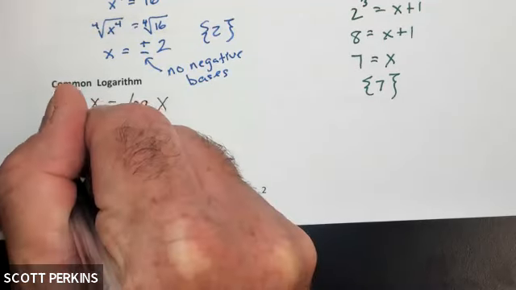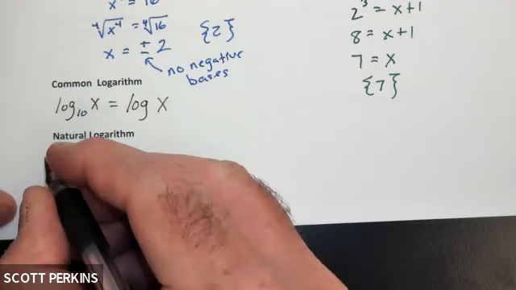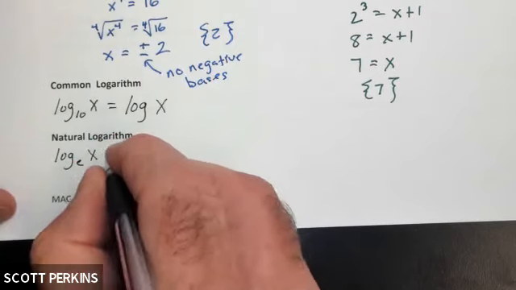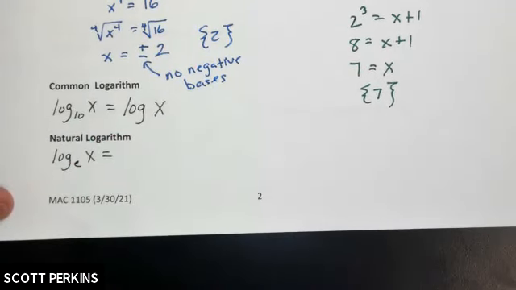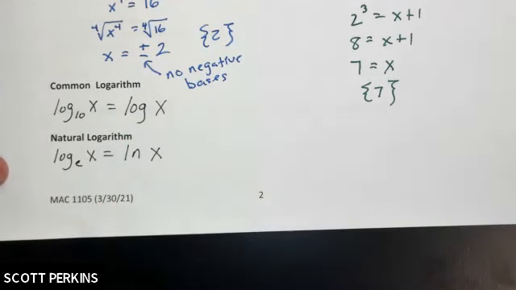The other one that is used a lot is another different base. This is called the natural logarithm. It's the log, the logarithm, and this number is an irrational number like pi. Irrational numbers, remember, if you've ever known this, are numbers that don't repeat and don't terminate as decimals. So pi never ends and it never repeats. This is the number e. So if you have log base e of x, then that's called the natural logarithm. And the way that would get written is ln, from French, logarithme naturel. So that's how the abbreviation goes. So on your calculators, again, if you see the ln, that's the natural logarithm.